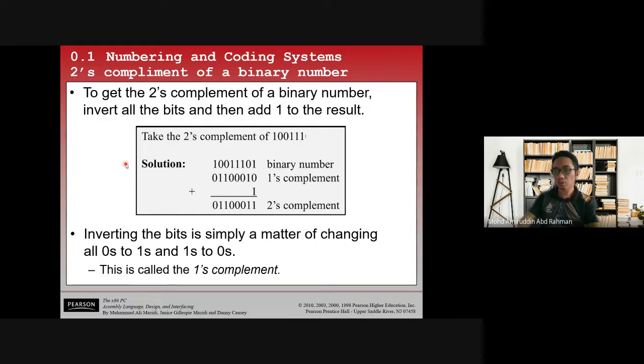The one's complement is just inverting the number, but to get the two's complement, you add 1 to the number that has already been inverted.